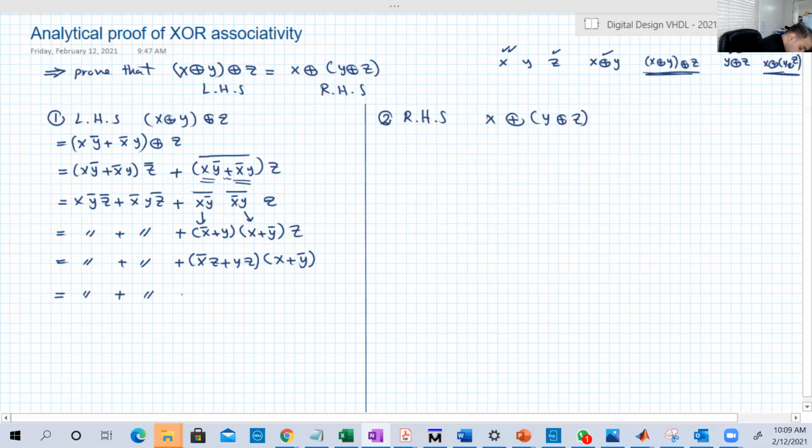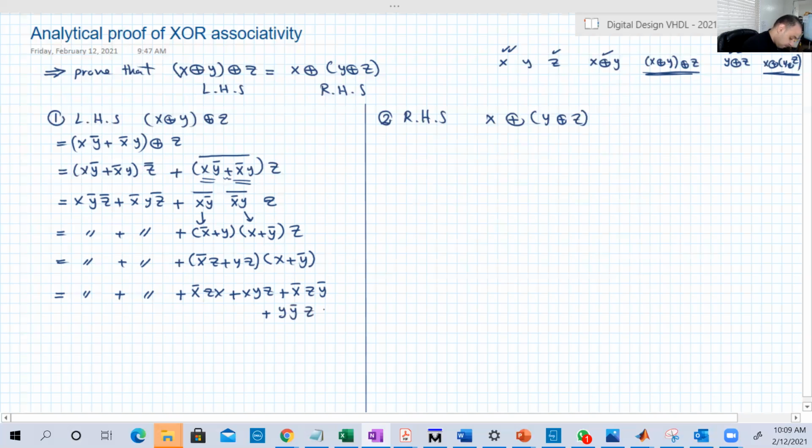This or this. Then x bar z x plus. I'm now distributing the x and also the y bar over that first bracket. So then x, y, z, and I'm writing them in order all the time, except here, I just forgot. Then x bar, z, y bar, plus y bar, z.